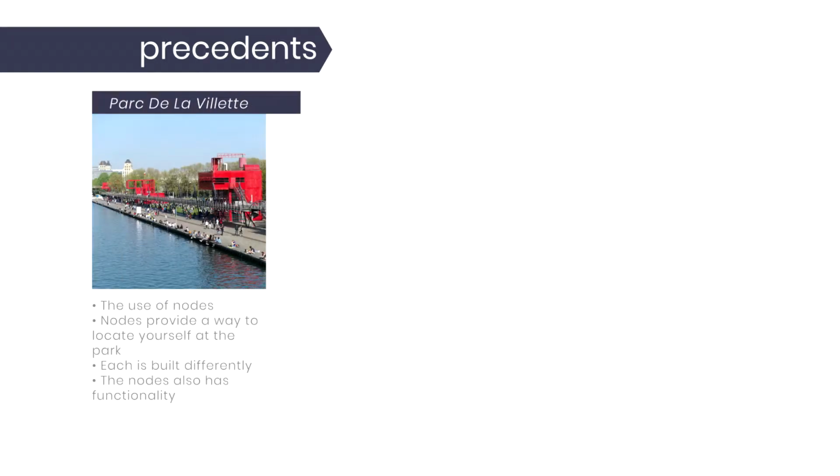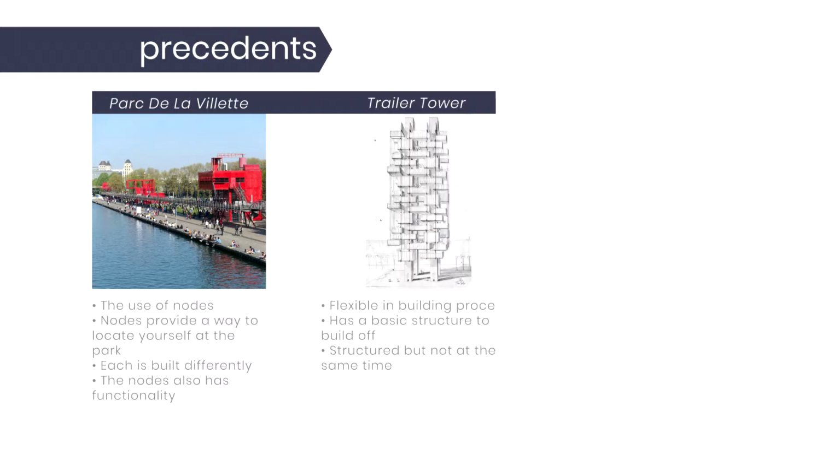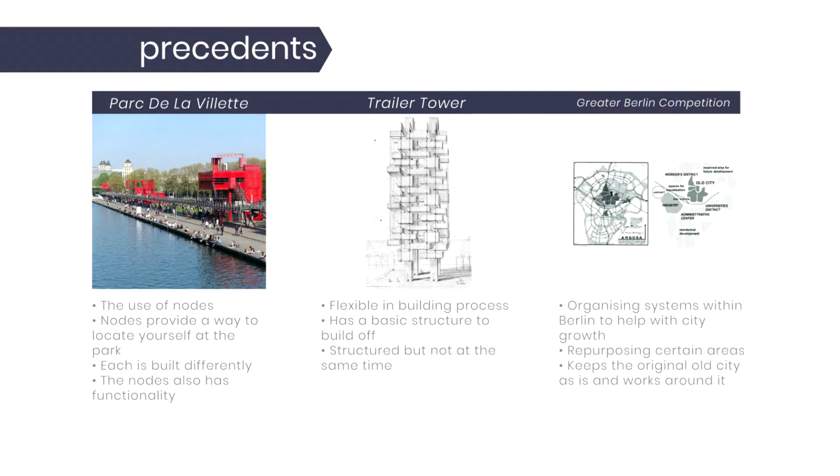The precedents I took inspiration from were mainly the Parc de la Villette in France, the idea of having the structure be rather than just a structure, a way to locate oneself within site. The idea I took from the trailer tower was the idea of having multiple flexible aspects that when joined together created a unique purpose. The last is the Greater Berlin competition, as the idea of organizing the city into different clusters, all with their own purposes to help the city grow, really played into our design as well.